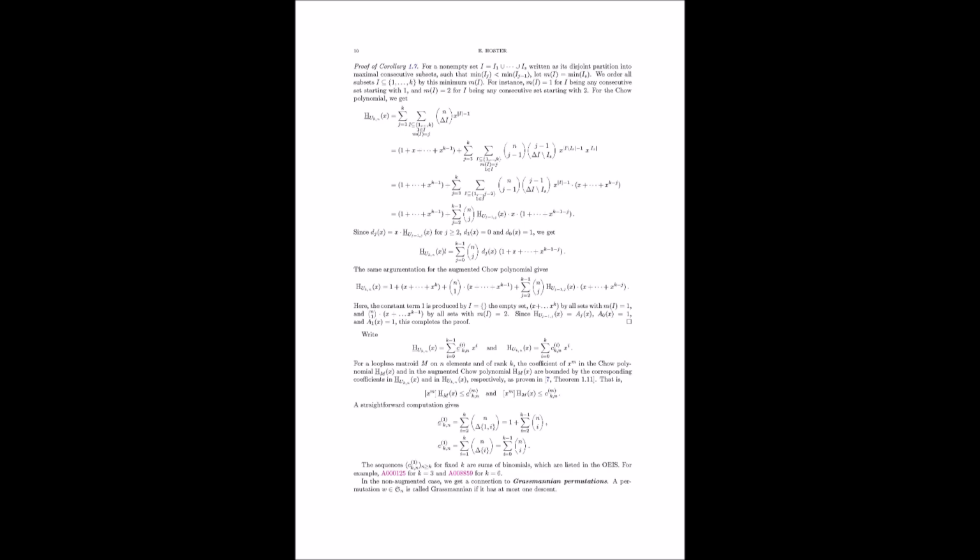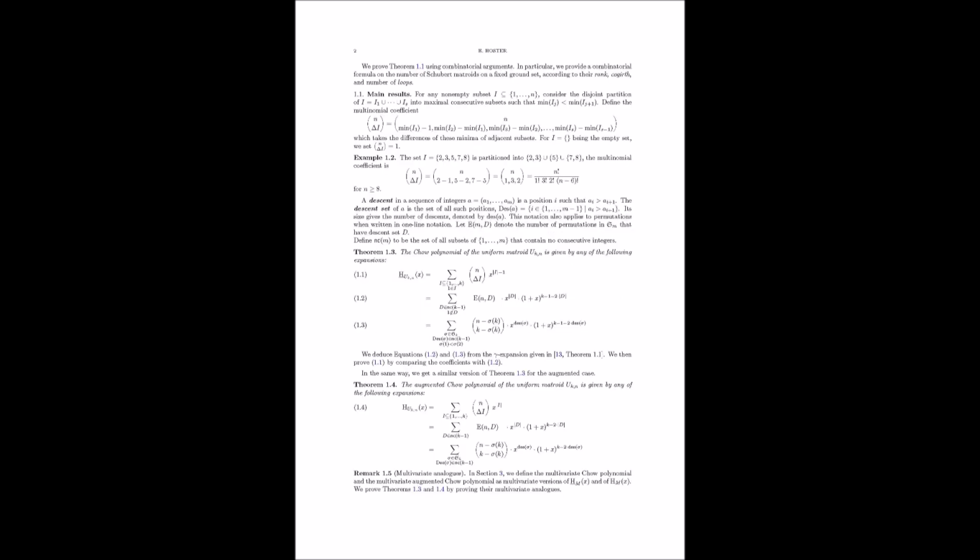And then the paper gives us example 1.6, which calculates the Chow polynomial of U sub 3,5 in a bunch of different ways using those formulas from theorem 1.3. I guess that's to show us all the different sides of the theorem, right? How they all lead back to the same answer. You got it. By calculating it in these different ways, it highlights how different approaches can converge, and provides more evidence for the theorem. One method uses the multinomial coefficient formula, and the other two are based on counting permutations with specific descent patterns. It's like seeing the same object from different angles. Okay, so ready to move on to page 4.